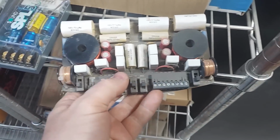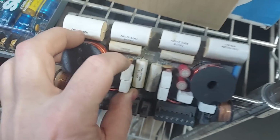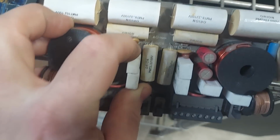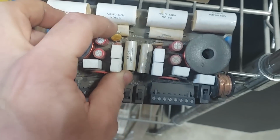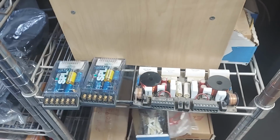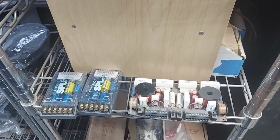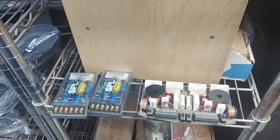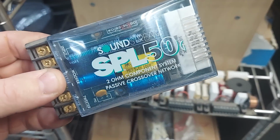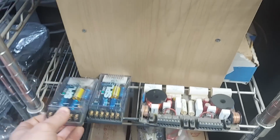So like on this one, where is it at? These guys right there. Oh no, there's a little one. So right there. And then Orion, whoever designed this crossover, also put a little clipping indicator in there, a little LED, which clips. BearVids does a video on that, where you can use a little tiny speaker to detect clipping on an amplifier, things like that. Some of these Soundstream ones, I liked them because they used light bulbs.